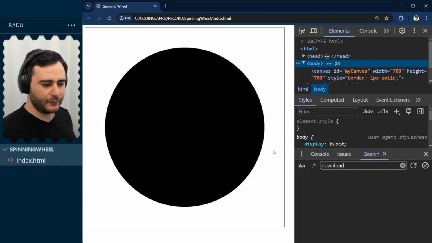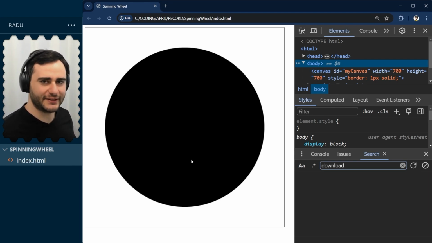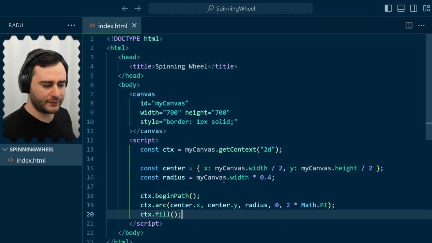Okay, now we want to be able to slice this circle up somehow, kind of like a pizza. We would benefit from having an object here that does that for us so that we don't complicate the logic in this file here too much. And the number of colors that we will be using there should be a parameter. I think the colors themselves should be a parameter.